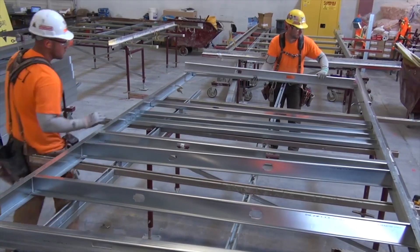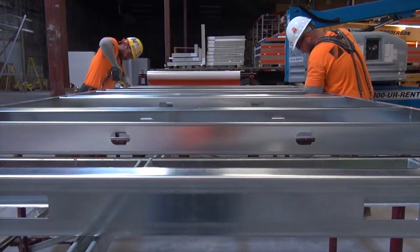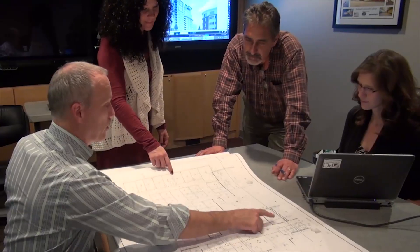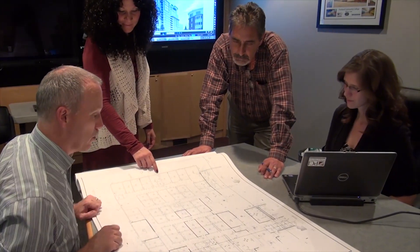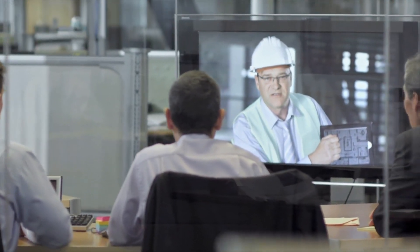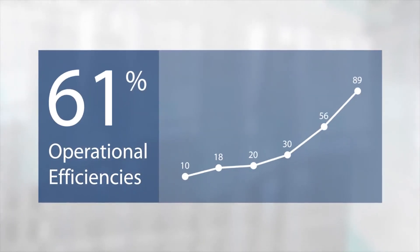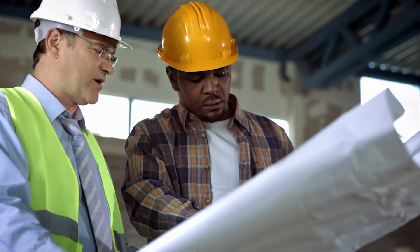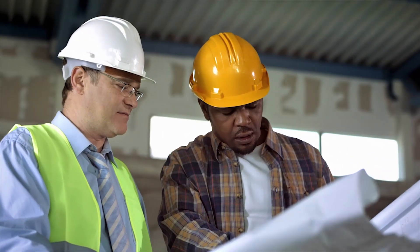Modular specifically is really a trend that's a big deal and pods is the leader of modular stuff right now. We can help you think about things that maybe you didn't think of. Because of the relationships that we've developed as we've been building pods, we can help with specifying of materials. So your economies of scale go up, your labor goes down, and we've helped you budget your pod. Everybody realizes how important that is to make a project go smoothly.